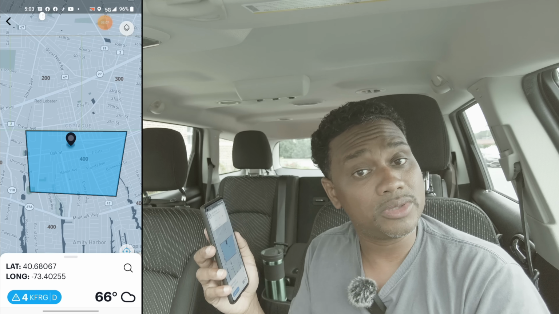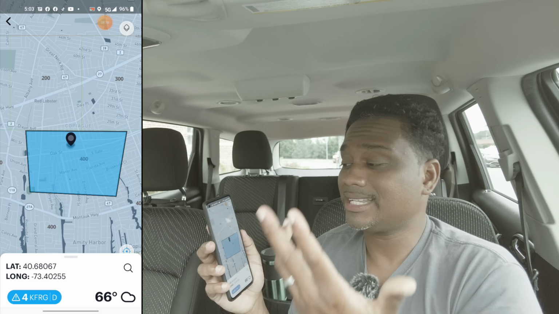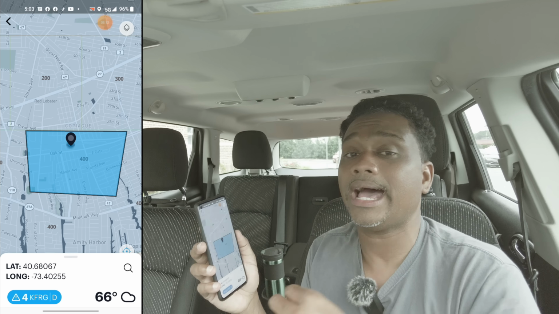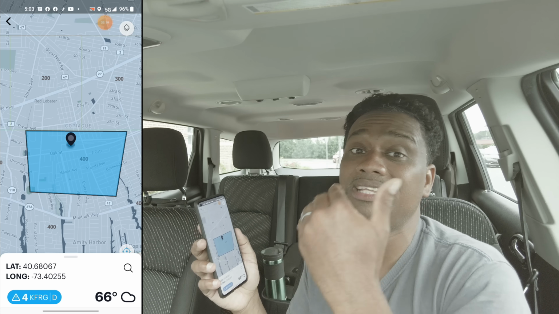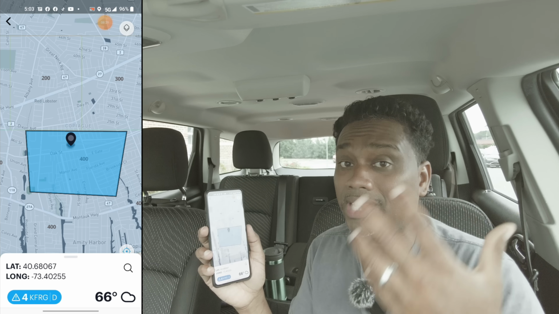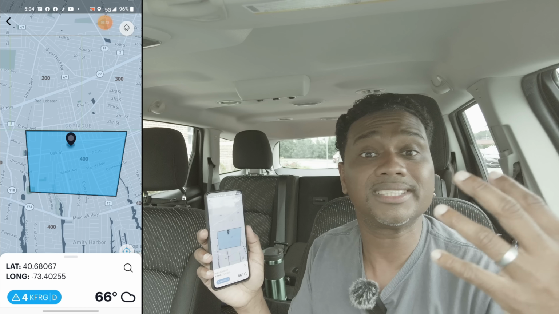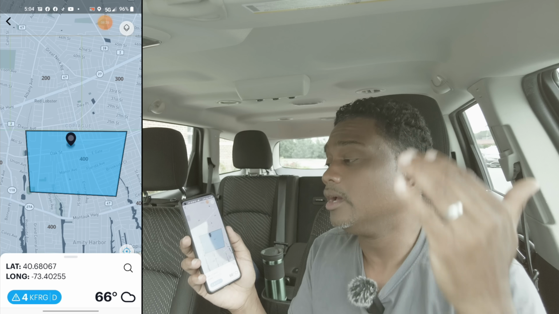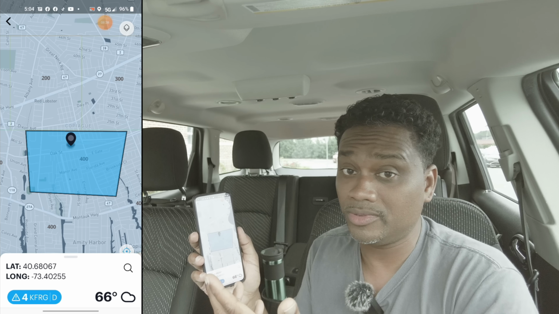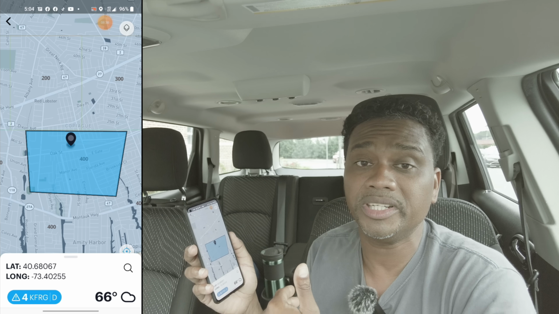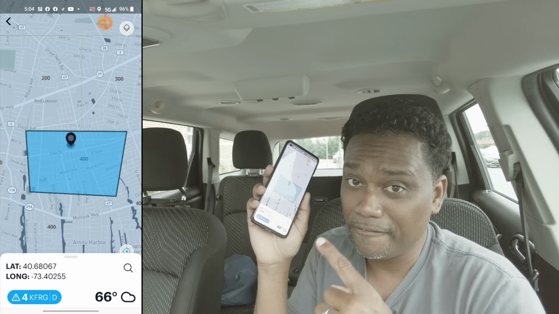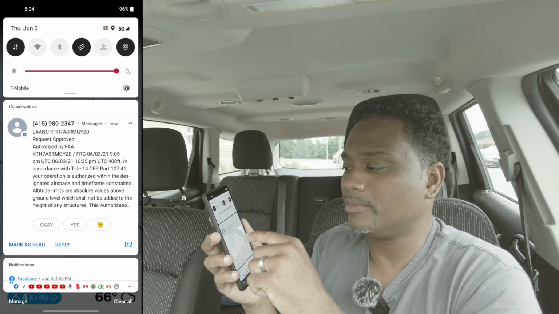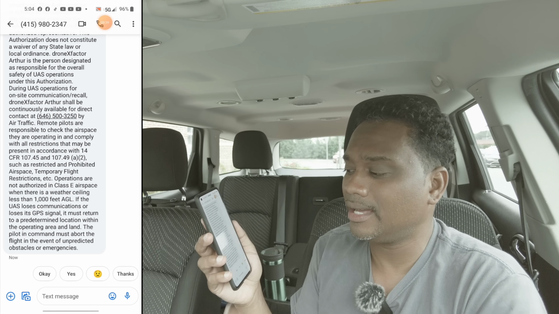Now, how did it know to text me? Because I set it up in the app. When I went into the app, I created a profile, I gave them my email, I gave them my 107 number, I gave them all the information that they needed so they can process me flying fast. It's simple. It's just like signing up for anything online. When you open the app for the first time after you've downloaded it, just go in and plug in all your information. It'll store it there so you can get permission like this. Fast and easy.